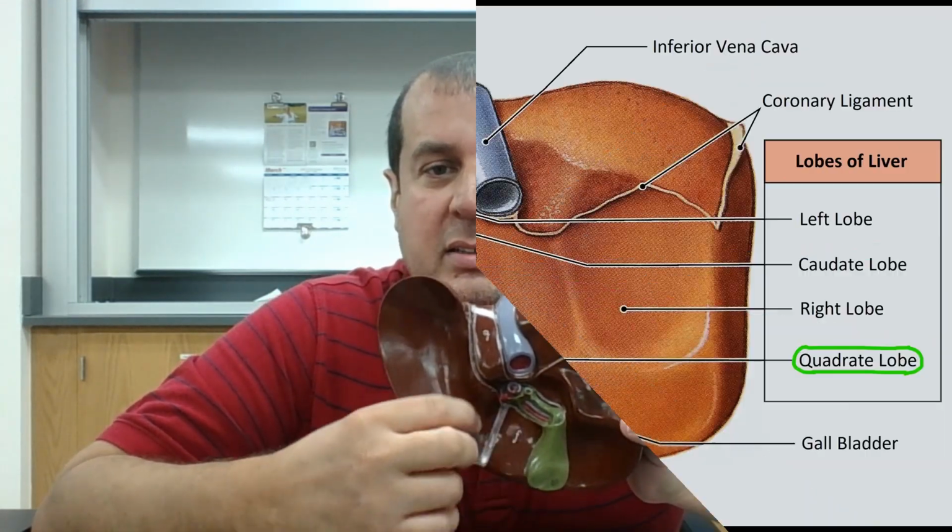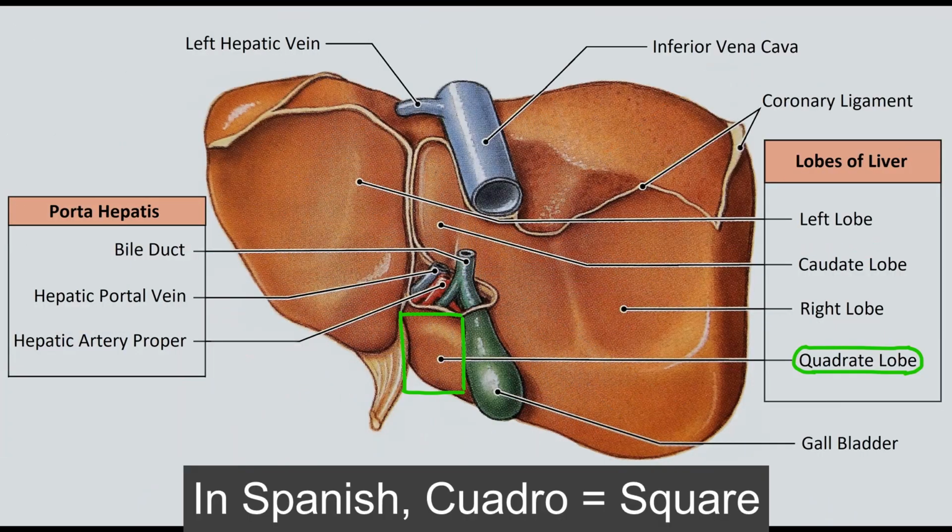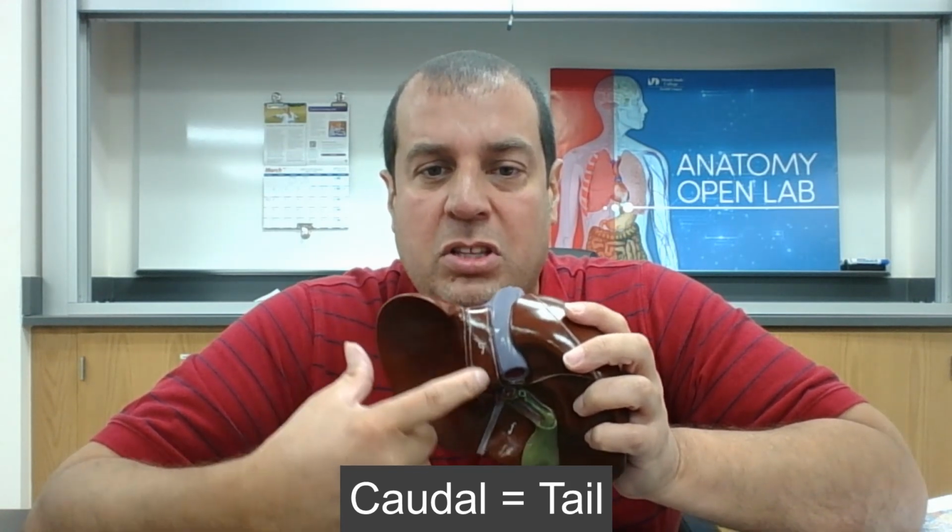So let's look at what a liver looks like from the outside. This is a liver here. Anatomical models. Okay, this is the bigger lobe on the right, so this is the right lobe. Smaller lobe is the left lobe. Okay, we have two other lobes here. This one here looks kind of like a square. This is called a quadrate. Okay, and this one's called a caudate. Caudal, think of like tail, caudal, just longer. So caudate, quadrate, left lobe, right lobe.